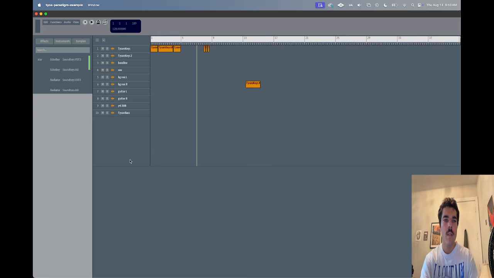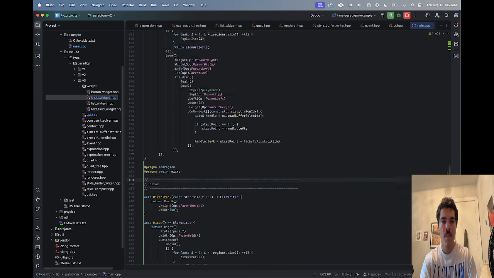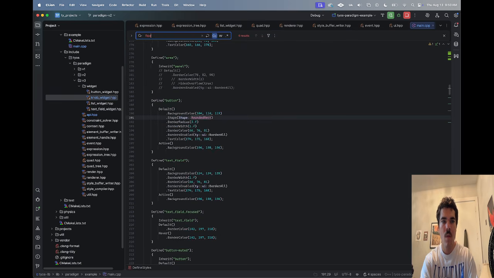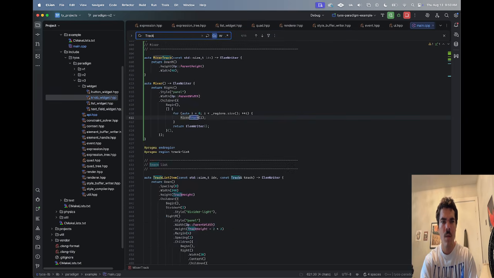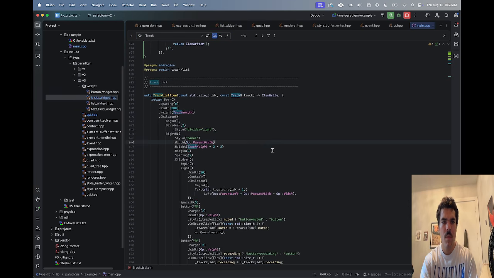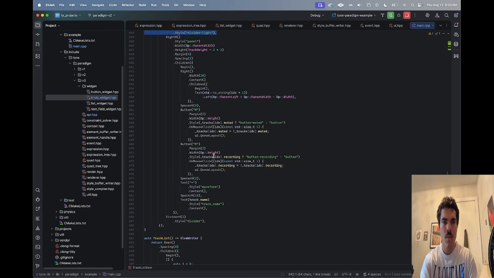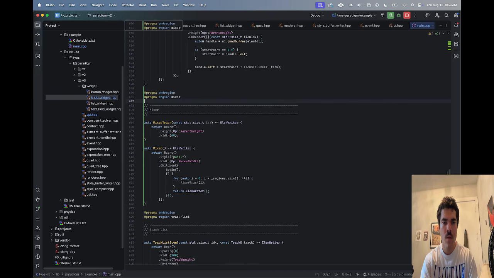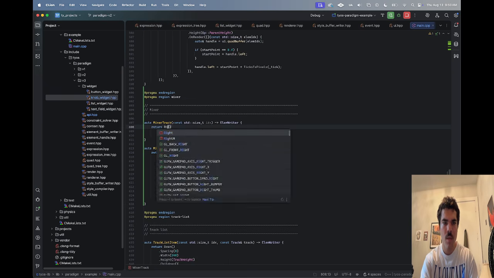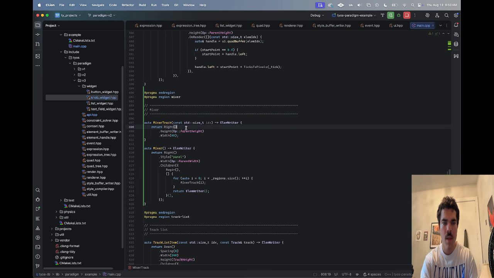But I kind of want it similar to how these things are separated. So like row, or what is it? Track item. Track list item. So it's going to be divider light, boom, divider regular. Okay. So mixer track is going to be to the right.